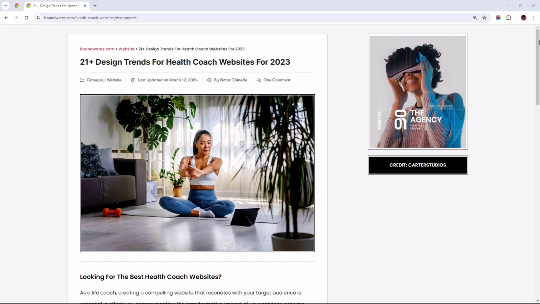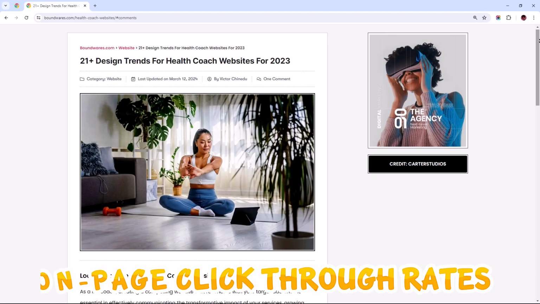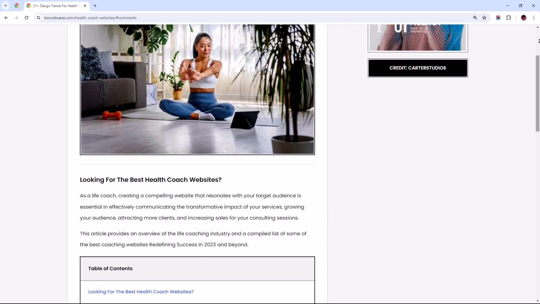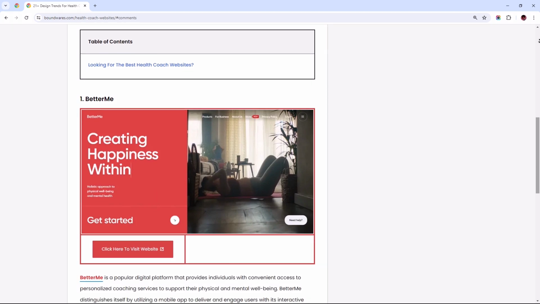Today, I'll be sharing a couple of practical web design improvements you can apply to your blog to increase its on-page click-through rate. These design improvements can help visitors navigate your blog more effectively and encourage them to carry out desired actions. But first, let's ensure we're on the same page about click-through rates and why they are important in improving your site's conversions.